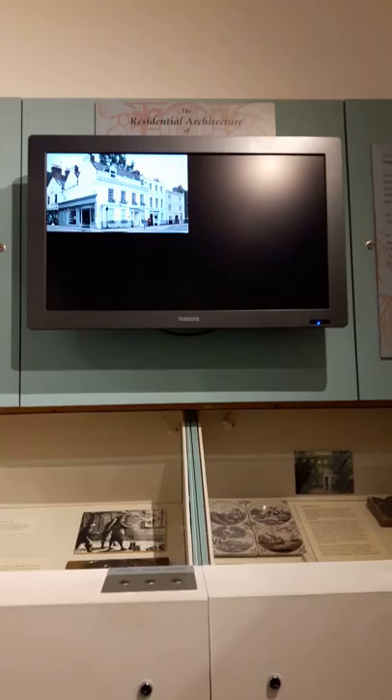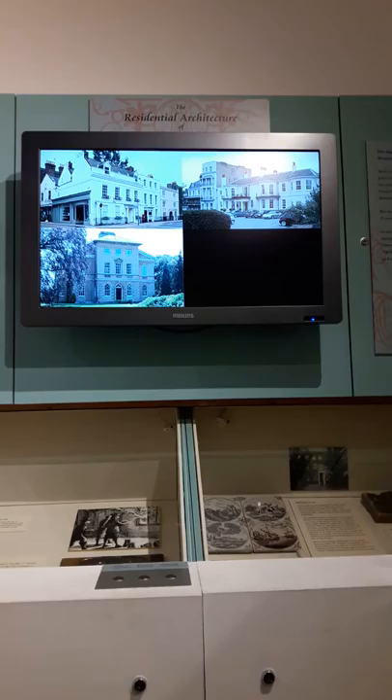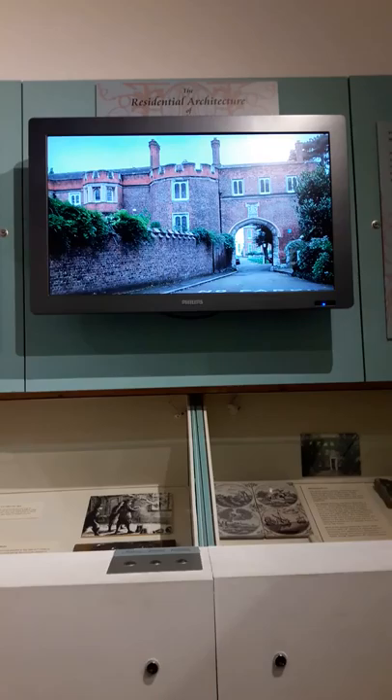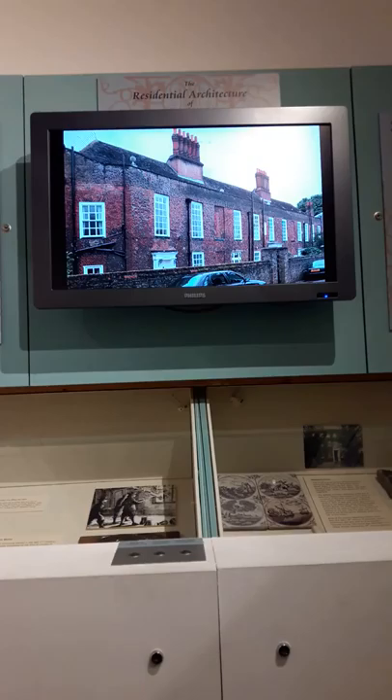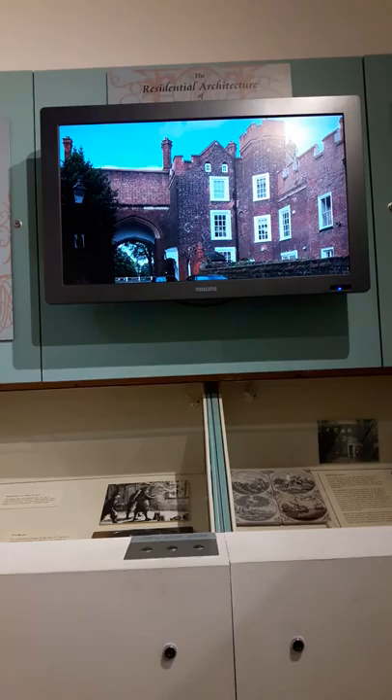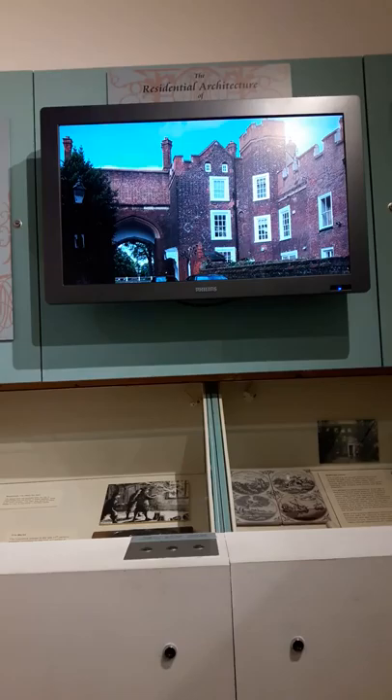The range of houses still standing and occupied in Richmond exemplifies how architectural fashions over the centuries have changed. Richmond's Royal Palace was constructed by Henry VII to replace a medieval residence on the same site, which burned down in 1497. When the stone-built hall, chapel and royal apartments were demolished in the later 1600s, the materials were used as a stone quarry, for the outer buildings were of typical Tudor brickwork. Henry's gateway and gatehouse survived, albeit altered by the addition of another storey to the gateway in 1597.